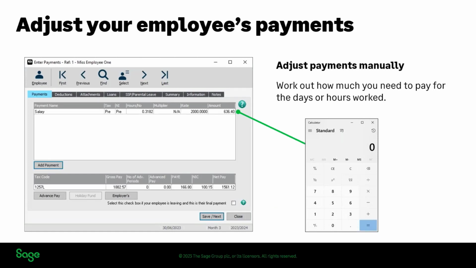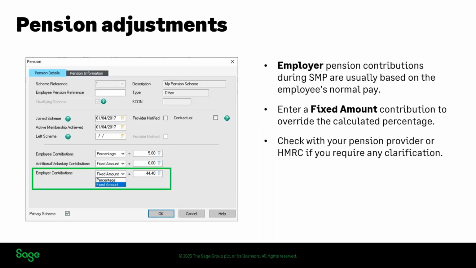So work out exactly what you want to pay them for the days or hours worked, and then enter that against your salary or basic pay line. Quick word on pension adjustments. Employer pension contributions during SMP are usually based on an employee's normal pay. So you may need to enter a fixed amount contribution to override the calculated percentage. Do seek clarification from your pension provider or HMRC if required.